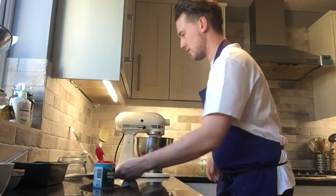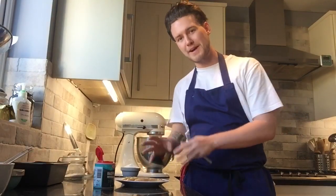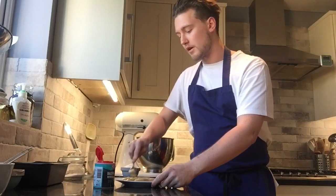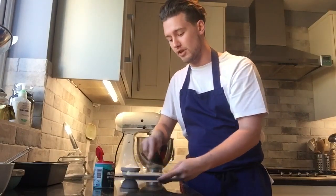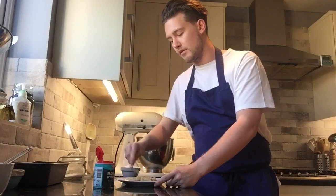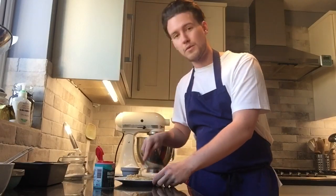Obviously it's a banana loaf, so we need some bananas. If you've got bananas in your fruit bowl that are starting to go a little too dark and over-ripe, that's ideal for this — as fruit ripens it gets really sweet, so they might not be nice to eat on their own but they're a great ingredient. You can even freeze them for later. I'm just literally mashing the banana up with a fork — no need to blend it. You can use less-ripe bananas but personally I think you'll get a better flavour from a darker banana.